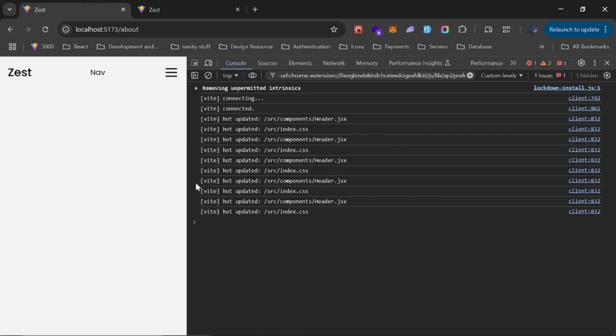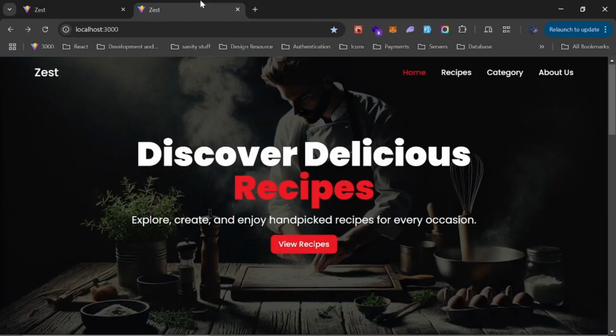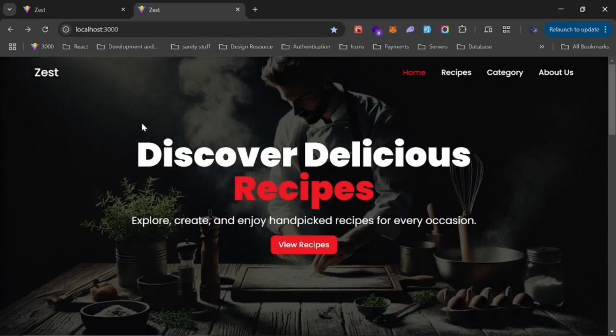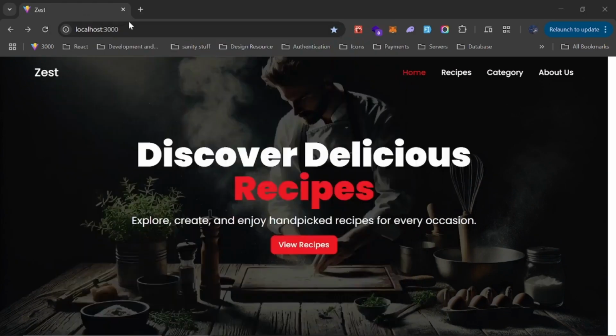So we want to do that, and for us to be able to do that, we'll first of all create a state so that when we scroll past that, we're going to store or set that state to true in order for us to show this. And when it's below that certain number, we will set it to false for the black background to go away. Oops, let me bring this back.